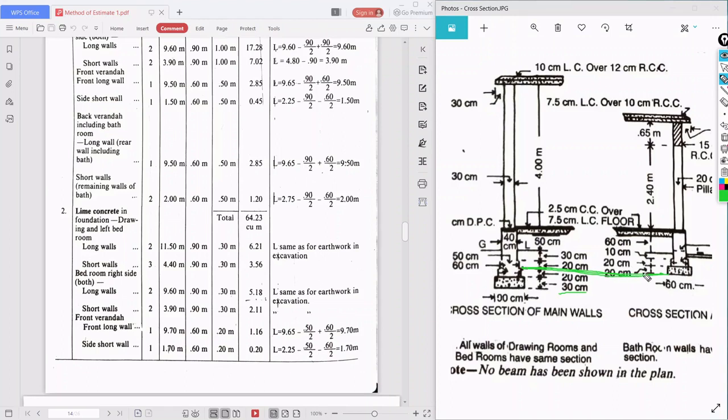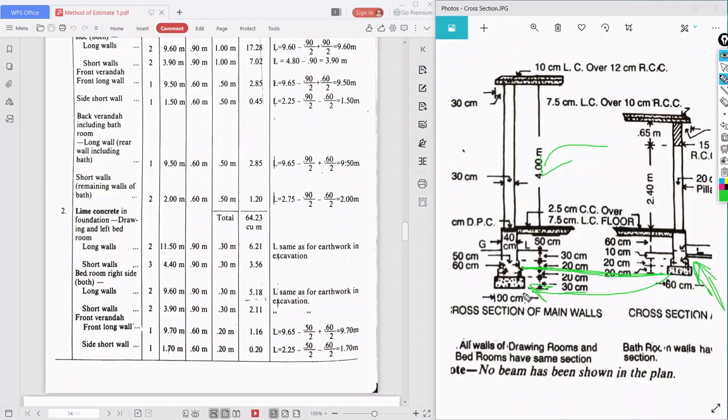The CC bed of the veranda wall will come at which level? At the level of the second footing of the main wall. In the same way, when this veranda wall is connected to the main wall, where is it connected? It is not connected here, because if it is to be connected here, we need to dig out more, but in this case we have not dug out that much.